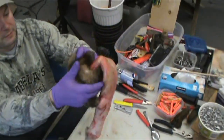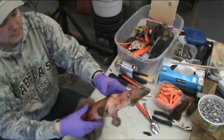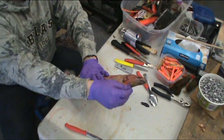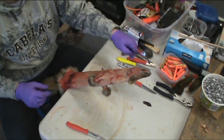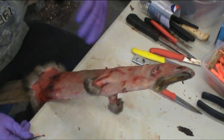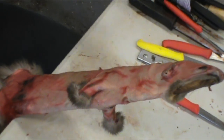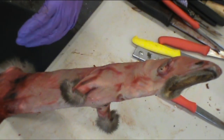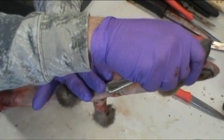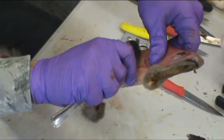When I do the fleshing, I always put it on the board sideways. And that just gives you something for backing. So like I said before, you're looking for burrs and sap on the other side. So when you're doing the fleshing on all animals, it'll give you a better idea of places that you have to watch out for so you don't cut through the hide. So I like to start at the head. Clean a little bit around the base of the ears.